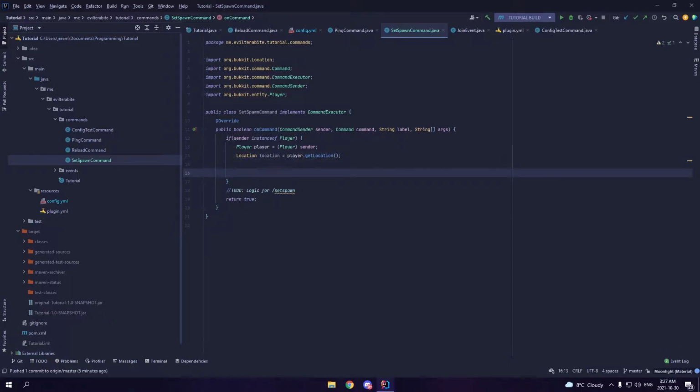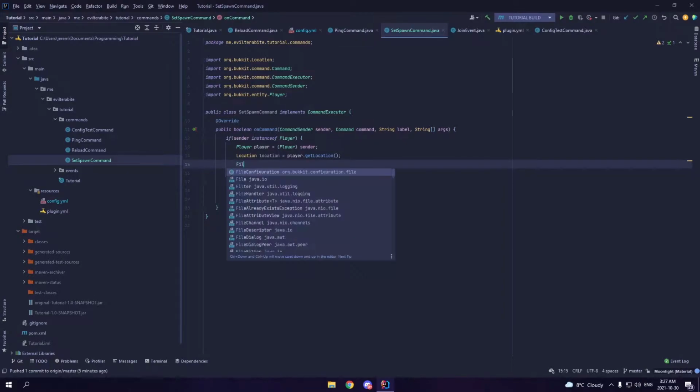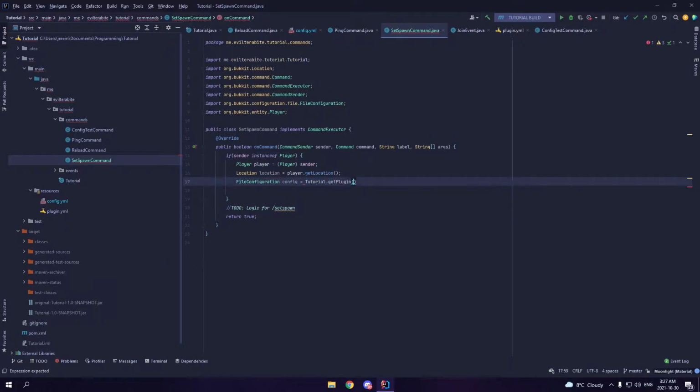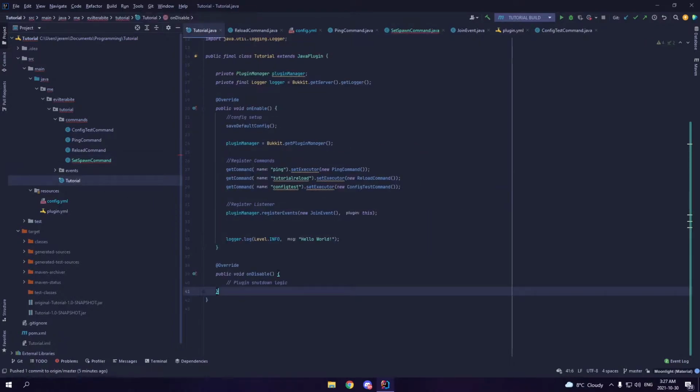We also need to get the config file. So we can open up the FileConfiguration. That's what the object is called. I call it config equals Tutorial.getPlugin(Tutorial.class). So this is going to throw an error because this is an instance of our main class. So once we pull this, that's the same thing as being in here.